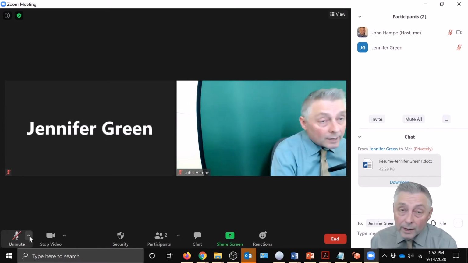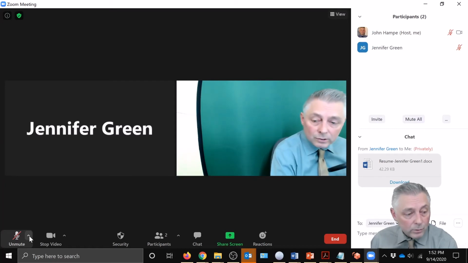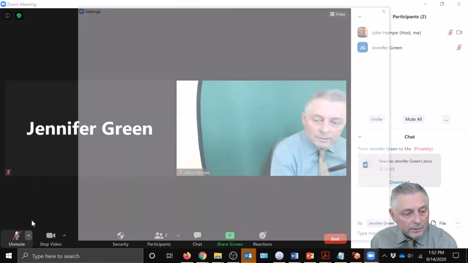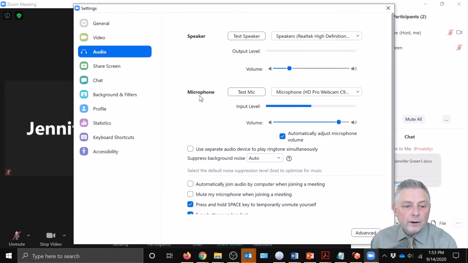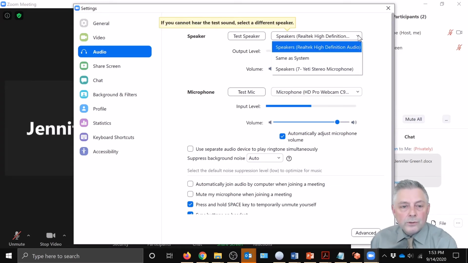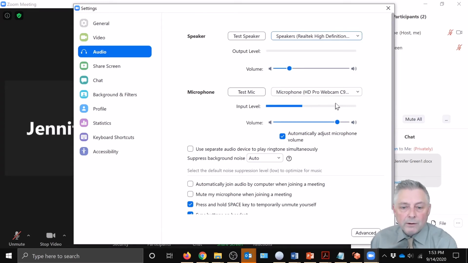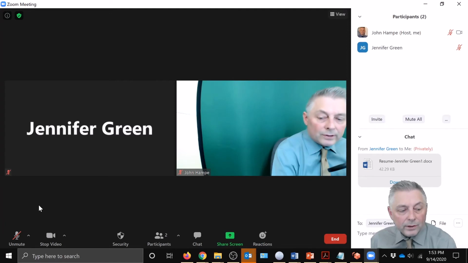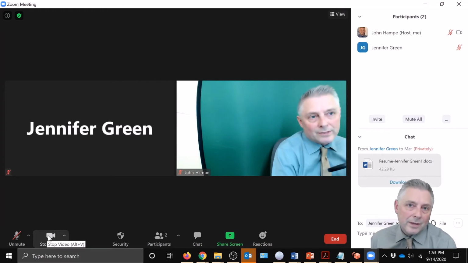If you wanted to set the microphone settings and say your desktop speakers, you would just click this little arrow here next to the microphone. In this case, go to audio settings, and here you can see speaker and microphone. Here you would choose the speakers, and where it says microphone, you choose the microphone. Most likely it's going to be the webcam that's either built into your laptop or your portable webcam that you have on top of, say, your PC's monitor. So that is how you're going to configure to turn on and off your audio and your video, and also go into the settings.